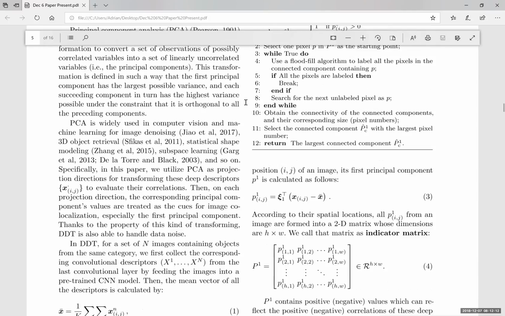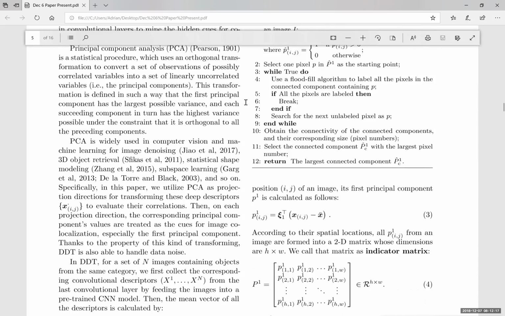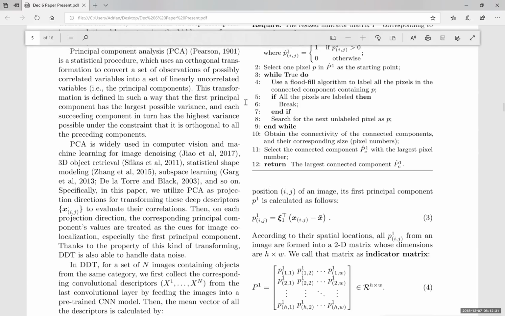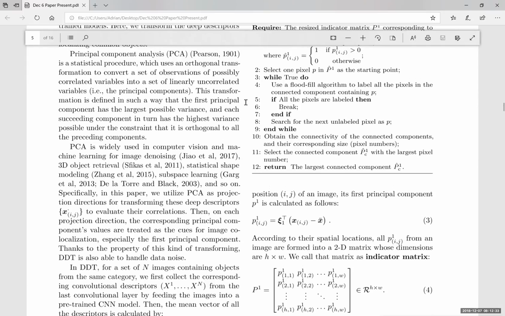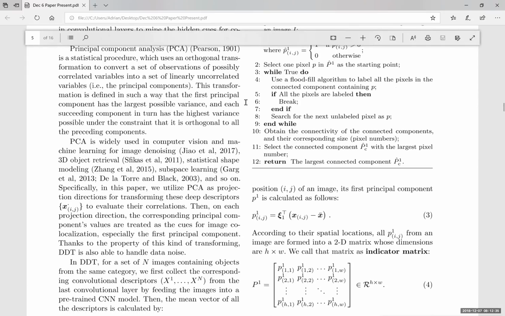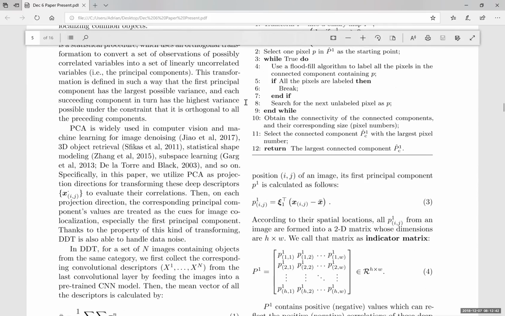They look for the first principal component of the convolutional layers from an image set, and then use that to create a map of where the strongest activations are. Then they resize that back into the main image and use that to localize where the object is.